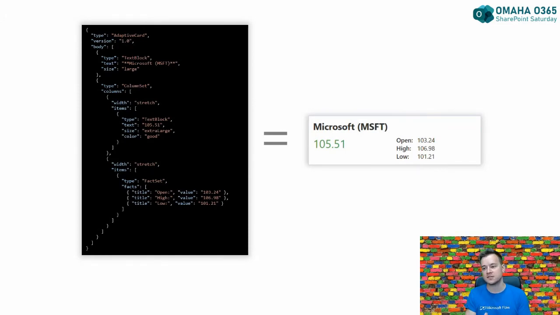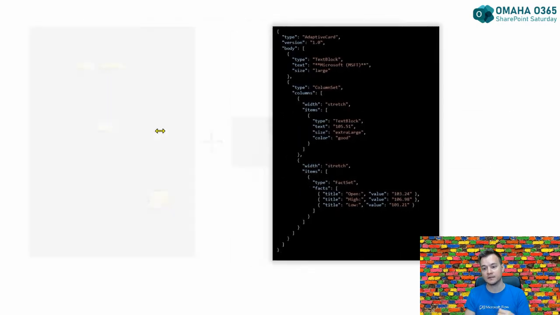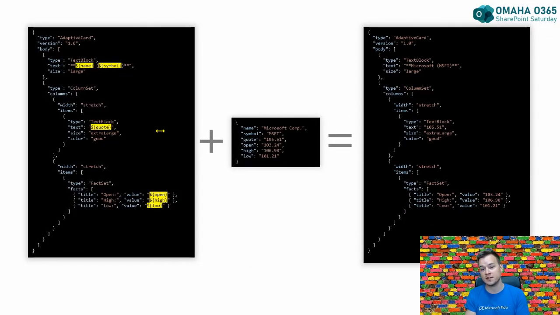Well, imagine this simple adaptive card that shows a quote, the stock quote from Microsoft. It is defined, it is constructed, and all the values are hard-coded. That's true in Power Automate. You could replace them with outcomes from previous actions, so that would be like a quasi-dynamic. But what if you could simply replace these values with actually the placeholders and then provide the data as a separate JSON? So this is what the templating language is all about.